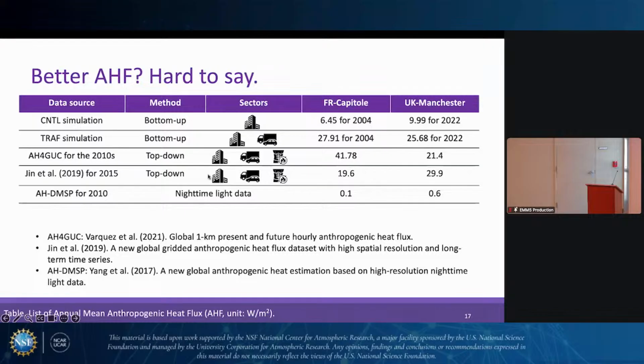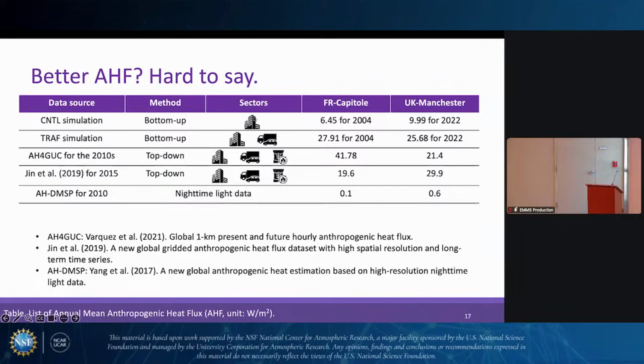So whether it will result in better anthropogenic heat flux, hard to say, because anthropogenic heat flux is difficult to calculate, and the established data set like the 1 kilometer data set AH4GUC has three sectors, and the magnitude, the values is 40 at the France site and 12 at the UK site.